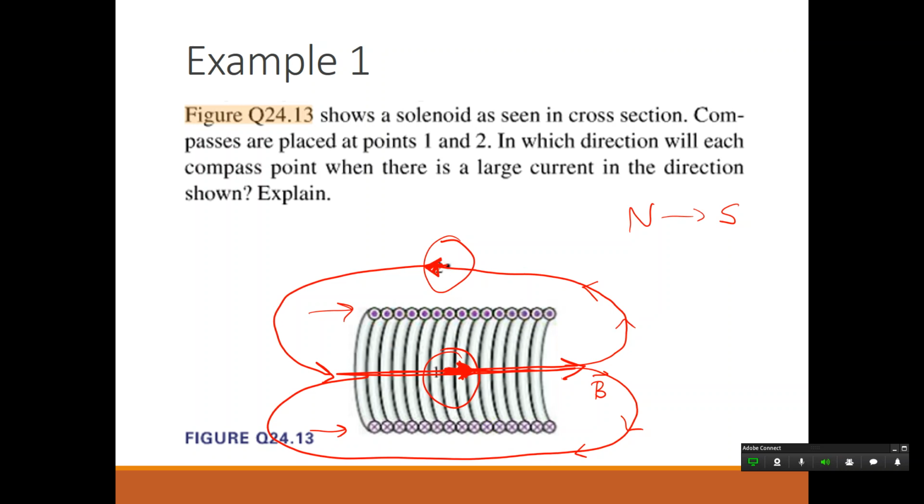The easiest way to remember what a compass does is that it does what the magnetic field does. If the magnetic field is going up, then the compass is going to be pointing up. If the magnetic field is pointing south, then it's pointing south. Because a compass tells us where the geographic north is. We're no longer talking about the geographic location because we're creating an artificial magnetic field.